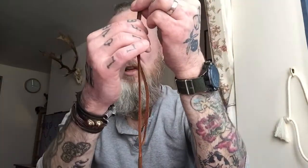Which is fine, because like I say, it's Arizona to the UK, so it's not just drop it down the road or anything, and it's a beautiful piece. I love the craftsmanship that's gone behind it, even the detailing with the bead and the leather strap on it, so you can adjust it as to how you would like to wear it. You can use it for umpteen different things. But it's a beautiful piece, and a lot of thanks to Vincent for sending this out for me to have a look at.